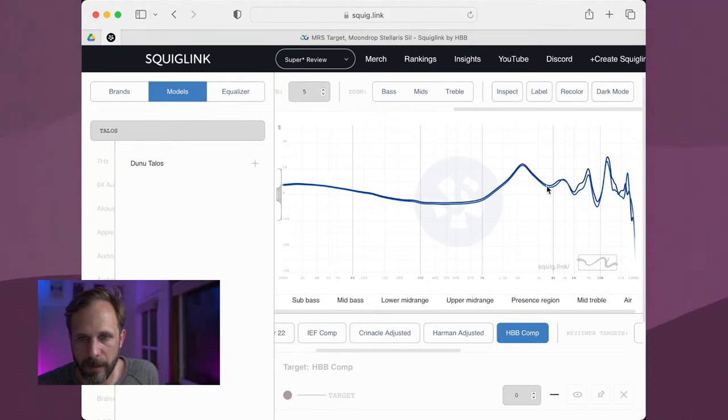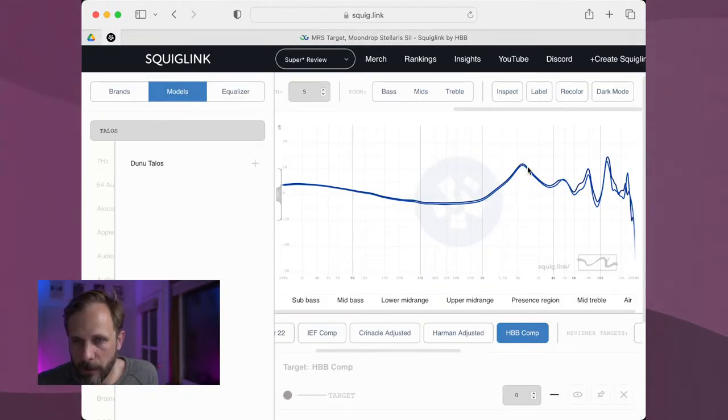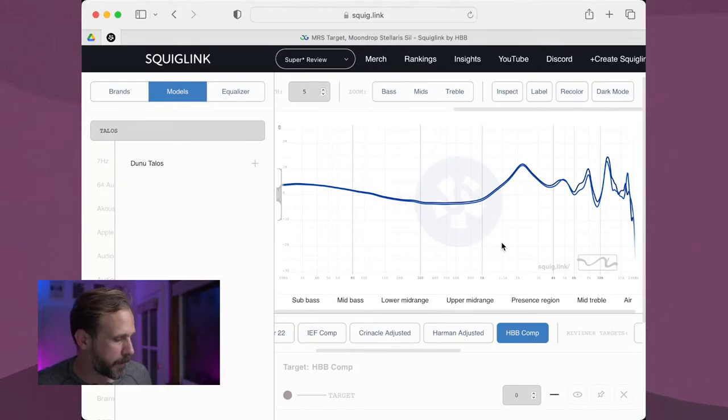I think the biggest difference is going to be up here in this region where his looks a little bit more filled in from the 2.5K peak down to, what is that, like 5K. Whereas on my unit, I have that 5K peak, but I've got a more pronounced dip there. But no, I wouldn't say that this looks faulty to me. I think this looks within range of what I might expect from one unit to another, from one measurement rig to another. There's just always going to be some difference there.